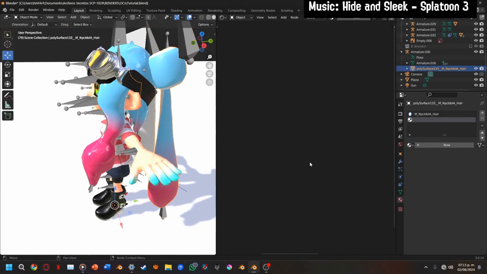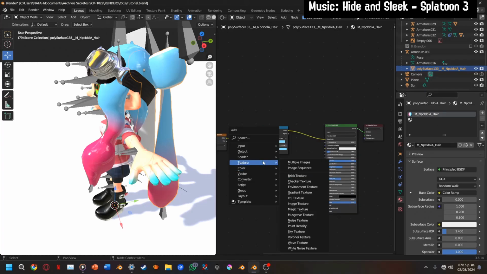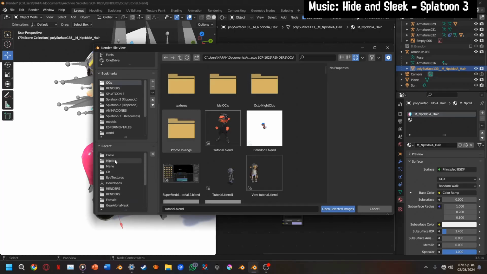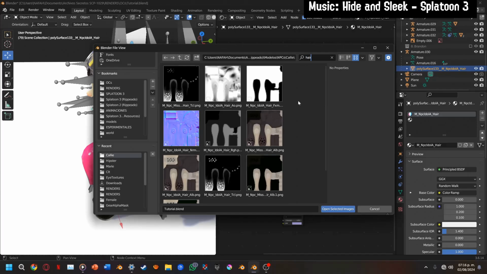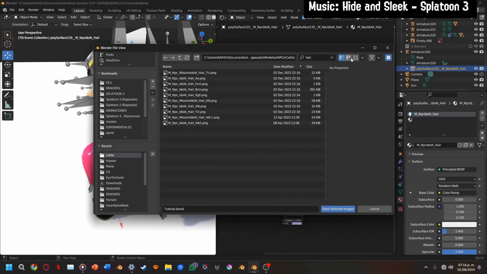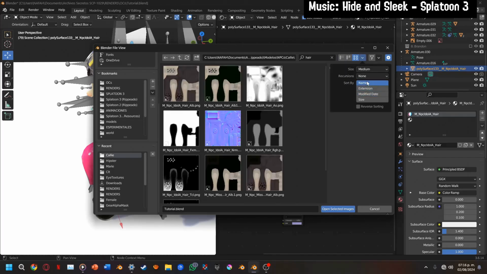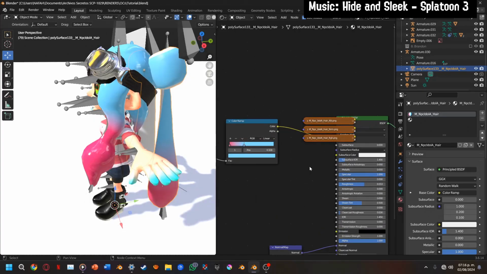Alright, so also select this, extra multiple image, and go to the colors, select hair, select this, and albedo, normal, matte, roughness, and so on.